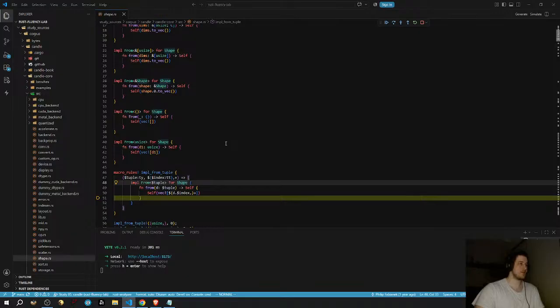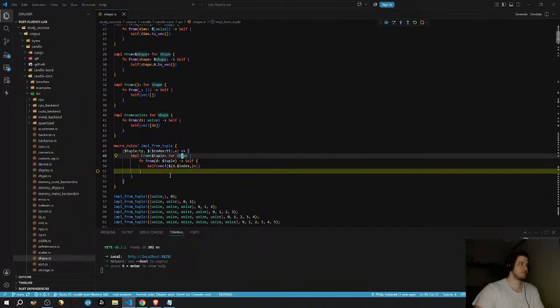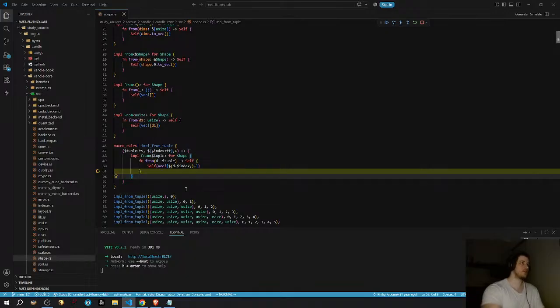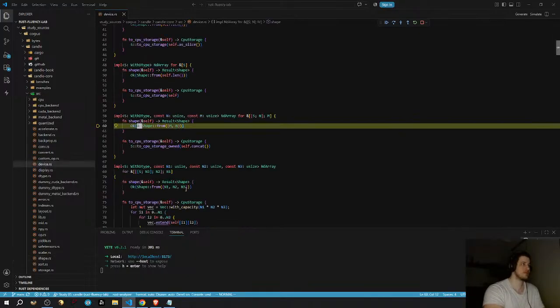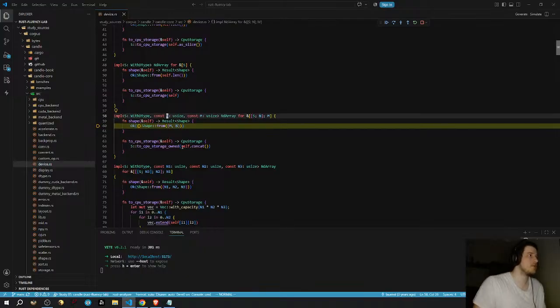So implement something that is going to convert from a type to this shape by using the macro to initialize the shape. Here is usize. What is n? N is usize, and they're both usize, I think.